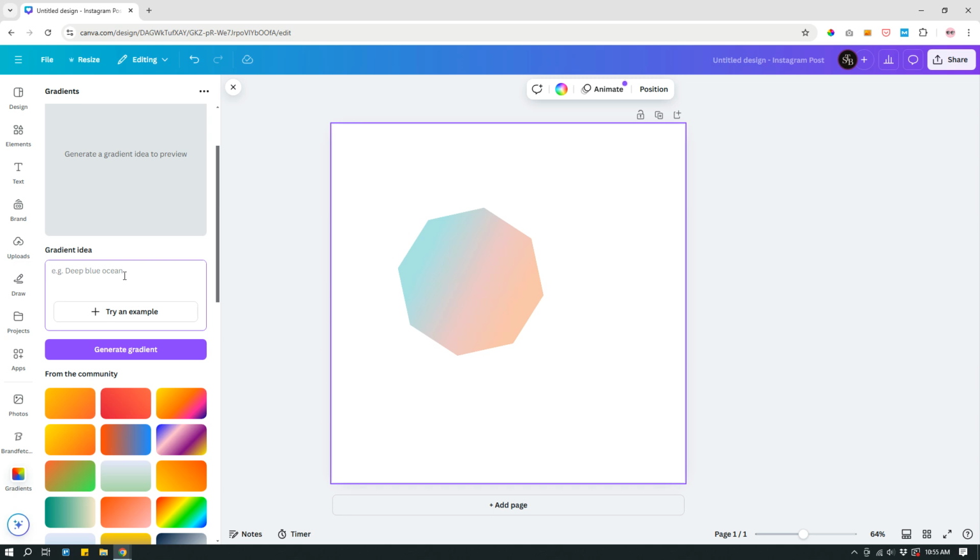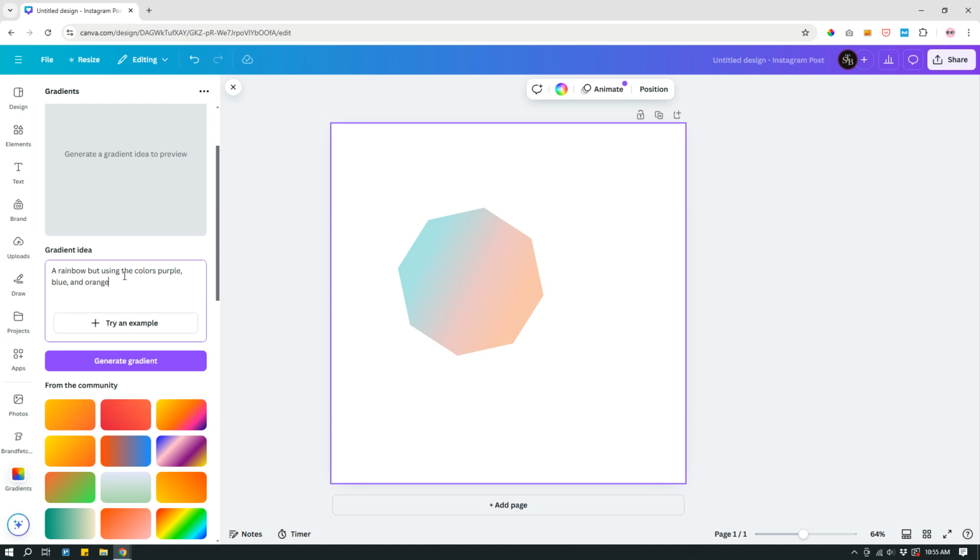Let's say that I want to generate a rainbow but using the colors purple, blue, and orange, and then click generate gradient.